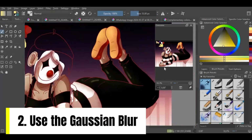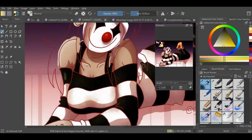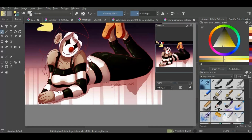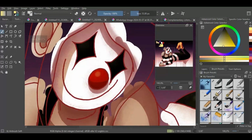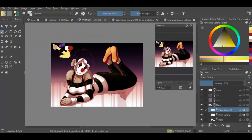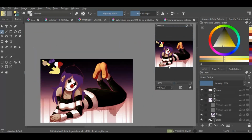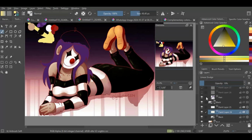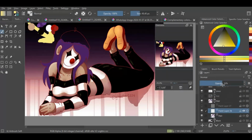Use the Gaussian blur. I still don't know how to pronounce that word, but I'm writing it out for you guys so you can just read it and hopefully understand what I mean. This tip actually works best if your art isn't mostly 2D like mine, because it helps bring focus away from the background and onto the character or the centerpiece. It can be used in 2D characters, but it works best if there is a bit more of a focused 3D feel to it, if that makes sense to you guys.